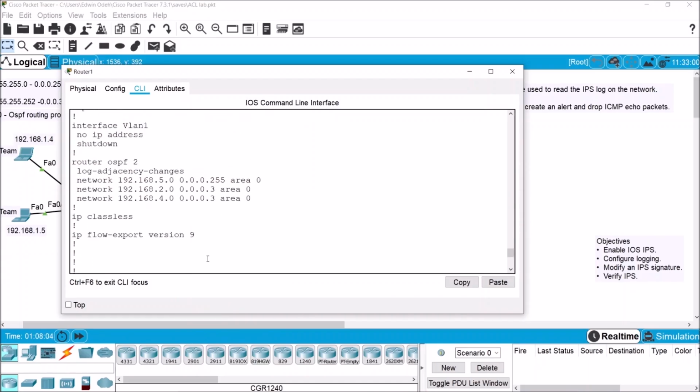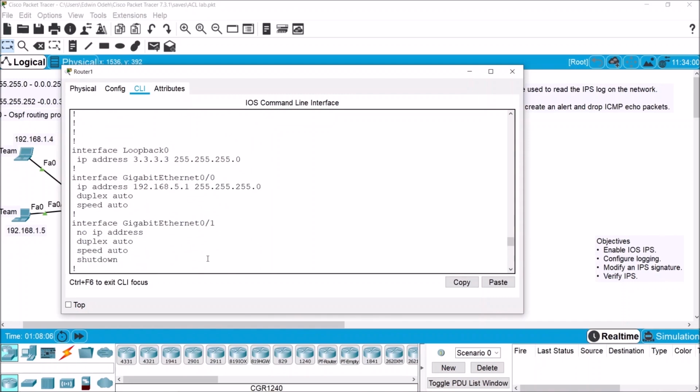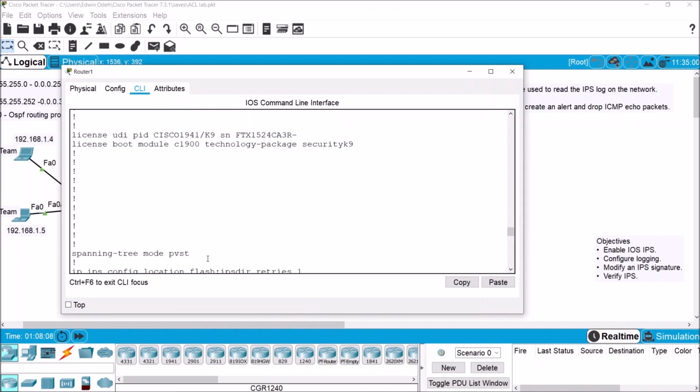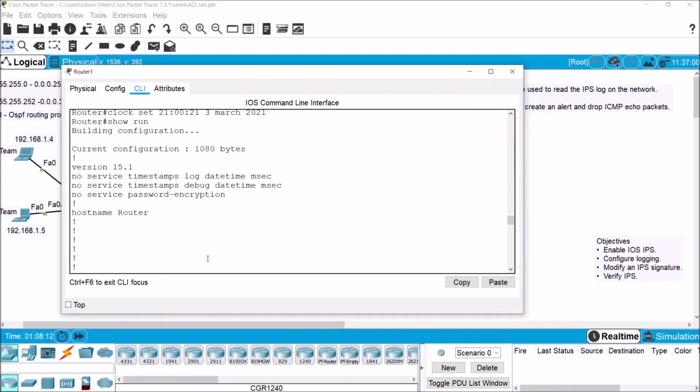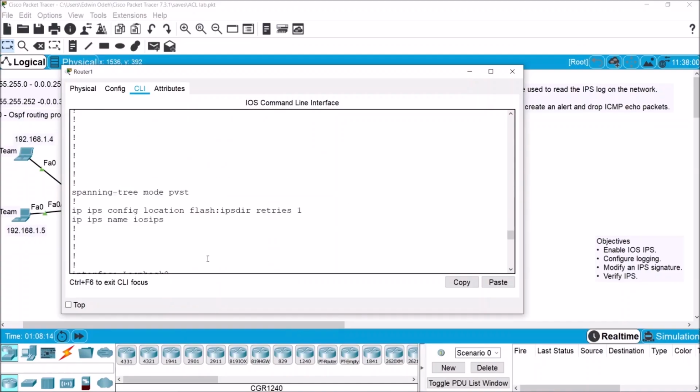So now that we've done that, we can use the command copy running-config startup-config because we need to copy all our running configurations again, including our dates and our times, to also be saved so that whenever we restart our router, this configuration will still be here.